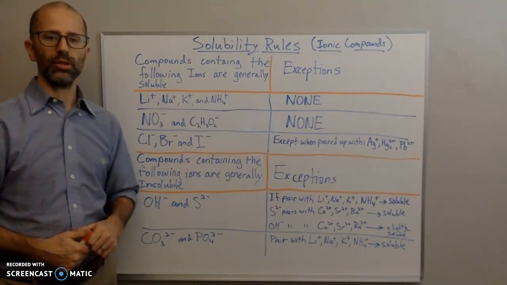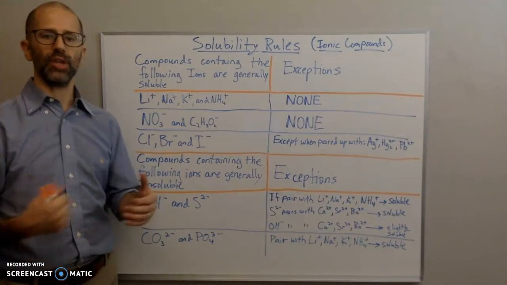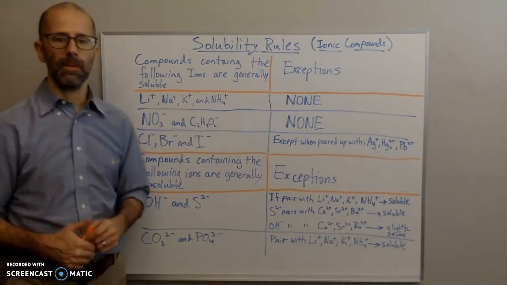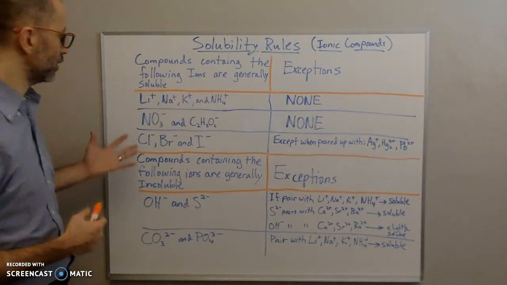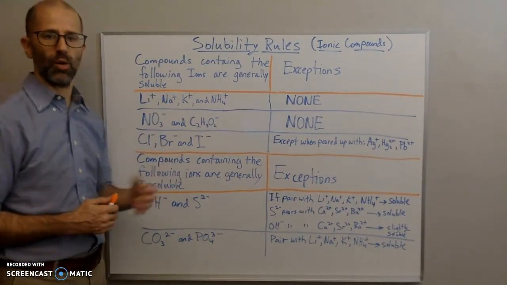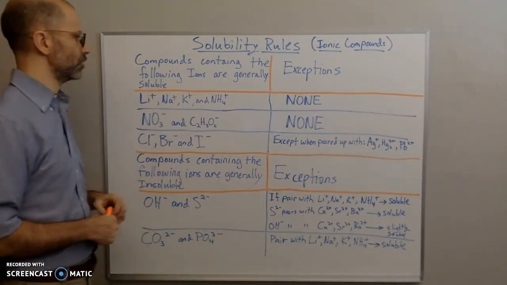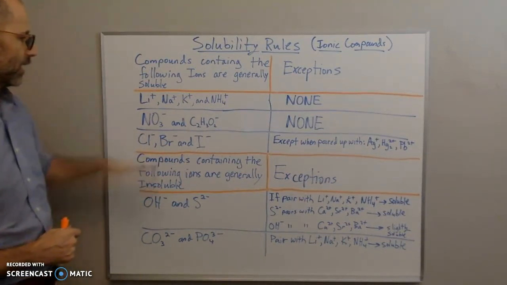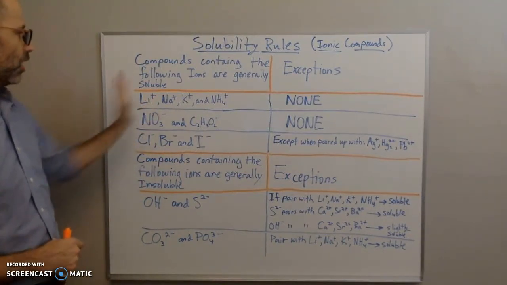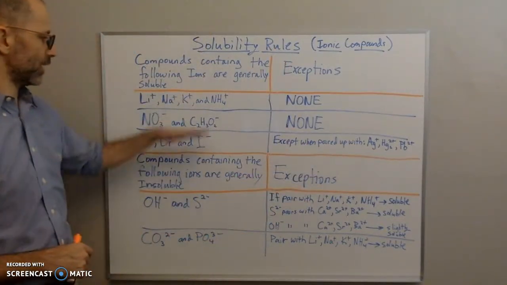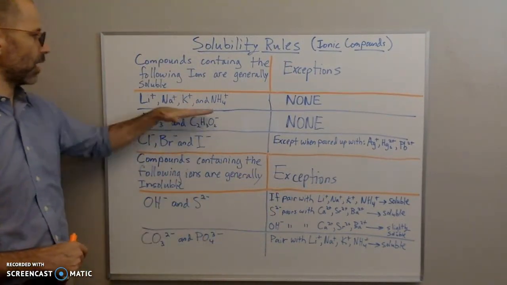I'm Mr. Cobalt and today I'm going to be talking about solubility and solubility rules for ionic compounds. Now here is the solubility rules or solubility chart, and I want to go over how to read this chart. So you'll see that it's divided into two parts. From the left side and the right side, and it's also divided into two parts, top and bottom.